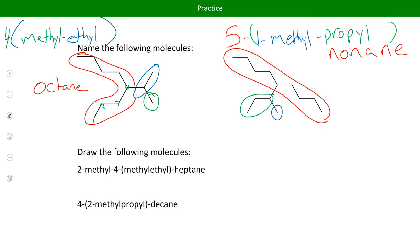And again, start at the back and then start adding your branches. These ones are also easy to keep organized when you're drawing them out. I'm drawing these configurations to make it look a little bit trickier than it needs to sometimes, to force you to think in angles. But when you draw your own to answer this question, your heptane doesn't need to be kinked, just 1, 2, 3, 4, 5, 6, 7.